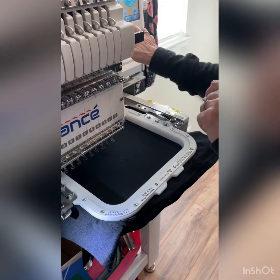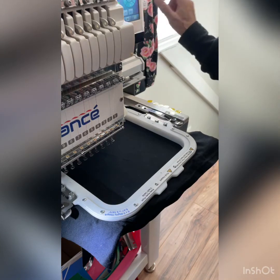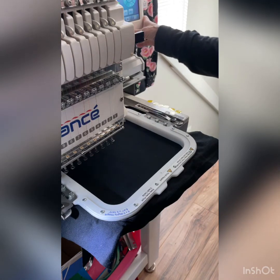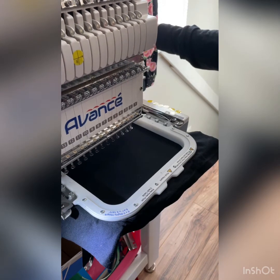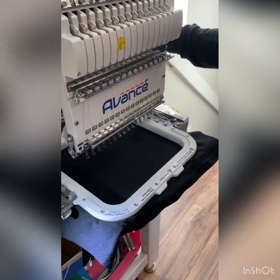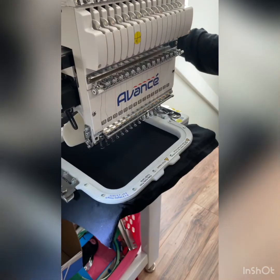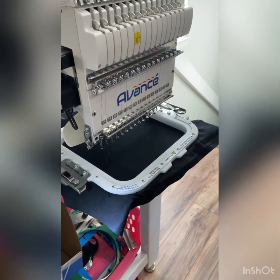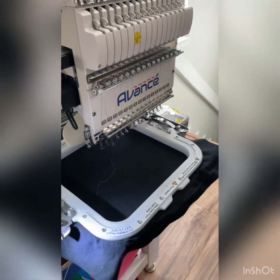So I'm going to confirm my embroidery, and you can't see this screen, but I'm going to confirm the embroidery. I'm going to close that window, and then I can watch it stitch out over here. And I'm going to push the button, and I have not used this file, so I don't know what's going to happen. So I'm going to just test it out and see what happens. And I will probably fast forward through this part because you don't need to see. I do have my settings like at 500, and it can go faster.